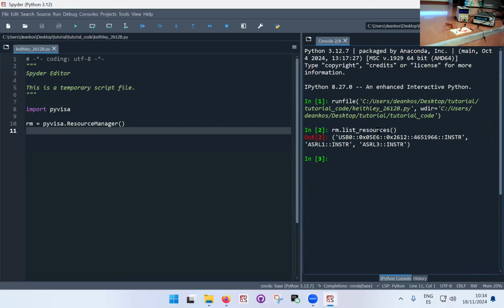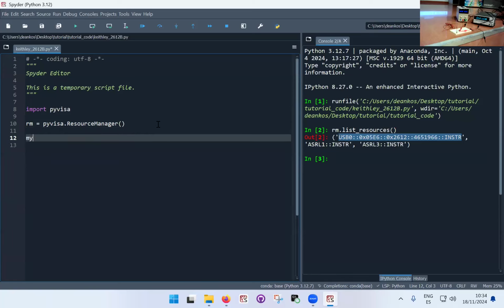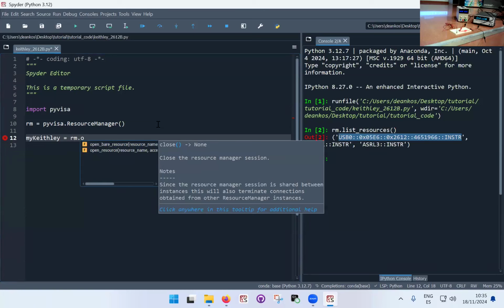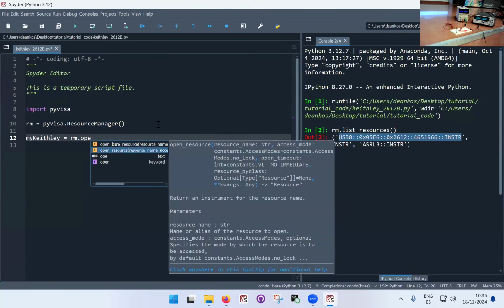So we've got the list of resources, and from the list of resources we can get this address. We need this address to open the resource, which is our instrument. So I'm going to copy this address, and here I'm going to call it my Keithley, just as a variable name, and I'm going to go for rm.open_resource.